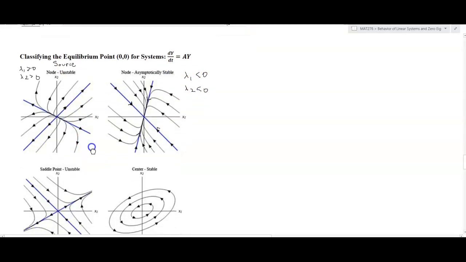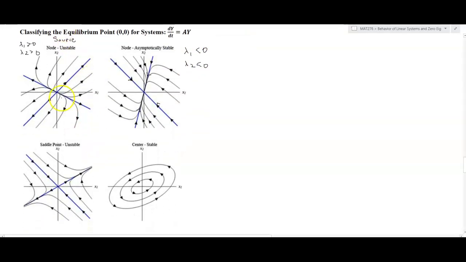And the very first example we saw, where one of them is positive and one of them is negative, here we have arrows pointing away from the origin on the left to right increasing line, but here they flow inwards. So it doesn't really matter which one you call lambda 1 and which one you call lambda 2, but one of them is positive and the other one is negative, or vice versa. That turned out kind of messy, but I'll let you write that in.